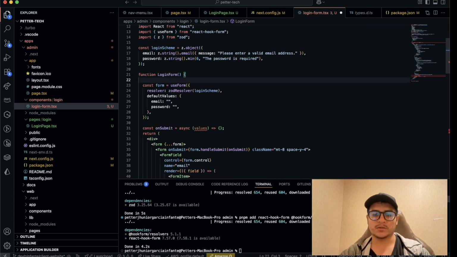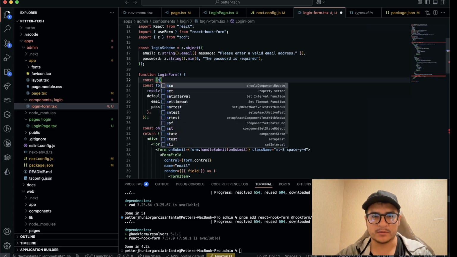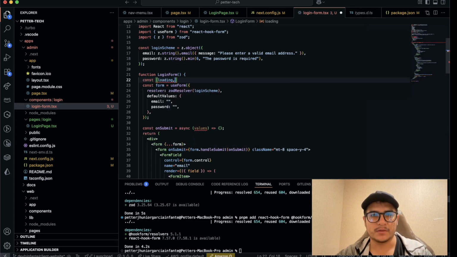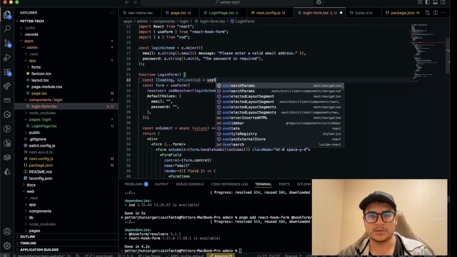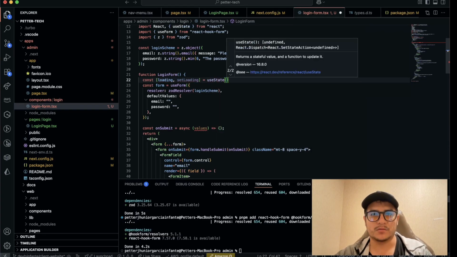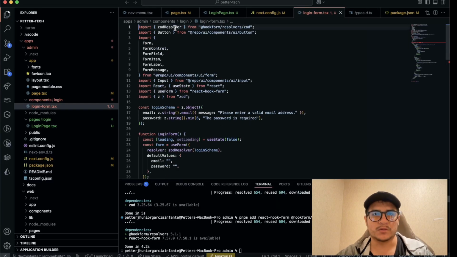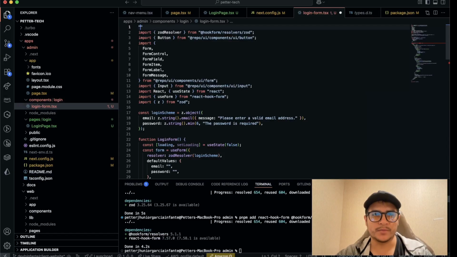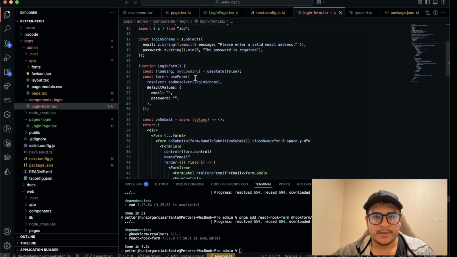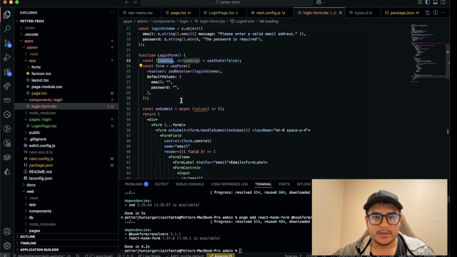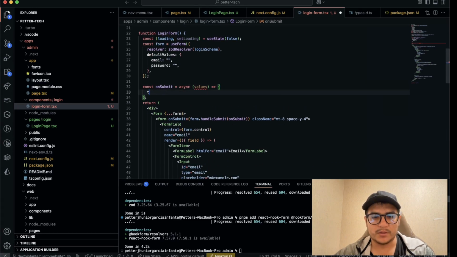the loading. To set the loading, let's create a constant loading and setLoading. We're going to use useState and it is false. And to use useState, we have to make this component a client component. So we have to use this use client. Okay, guys, we have this already done, and we are going to create a try catch here.